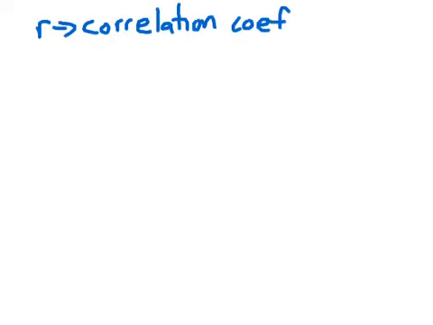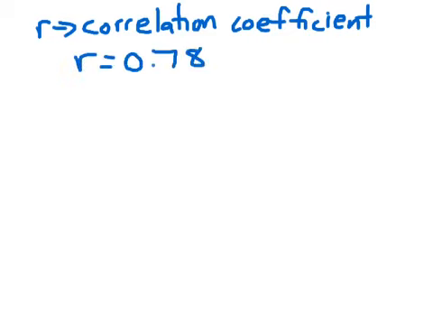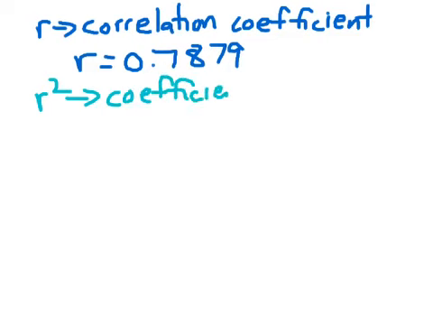Okay, the last idea I want to go back to what we did previously, with my melon data. Remember we talked about the idea of R. Okay? And R was called the correlation coefficient, which you may remember from a previous lecture. For this melon data, R was 0.7879. When we found that on the calculator in class, you may remember that it also gave us R squared. And R squared actually has a name. It's called the coefficient of determination.